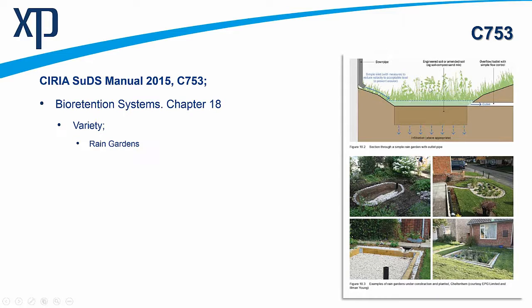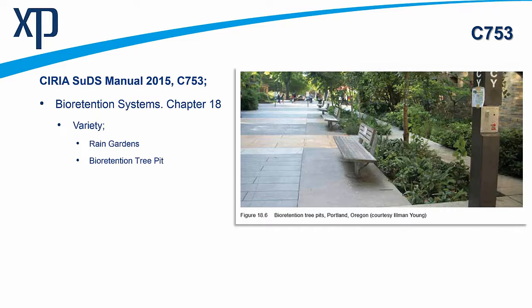We need to typically be 5 meters away from the property. So it wouldn't be for the smaller properties with small front gardens and things like that. But here are some examples in photographic form of where they have been put into front gardens. Here's a construction shot of one being built here, and then the finished job shown on the bottom right hand side. So they can be, and typically are, relatively small scale structures, but can be interlinked between one another.